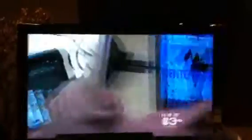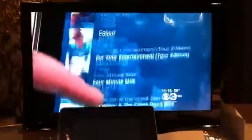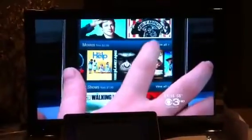You can get music on both, but CNET says it's easier on the Amazon Kindle Fire. They have their own MP3 store that's very popular, with a great selection of tracks. They also have a cloud service that lets you upload your entire music library, and you can also download videos you buy at Amazon.